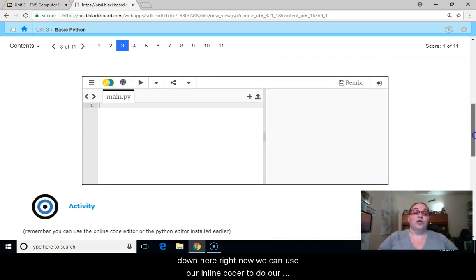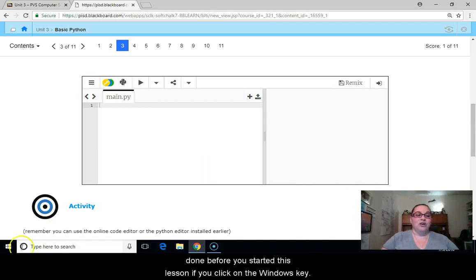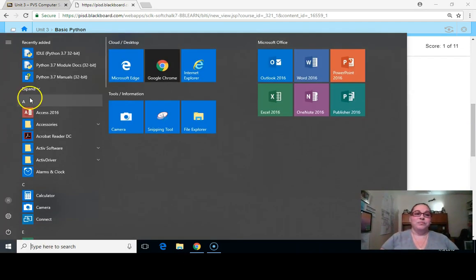Okay, so we're going to scroll down here. Now we can use our inline coder to do our activity, or we can use the Python IDL. For this particular exercise, I personally like using the Python IDL, but I wanted to give y'all the choice of using the inline or the Python IDL. Once you have done the setup, which you should have done before you started this lesson, if you click on the Windows key, you will see your Python IDL.